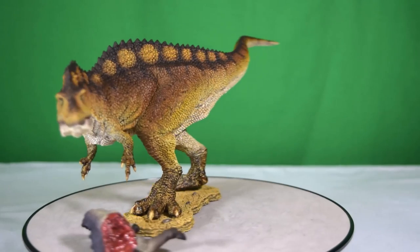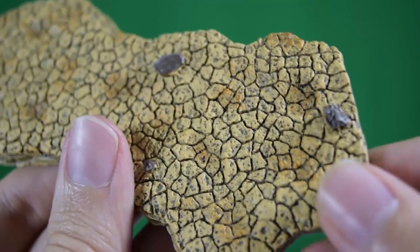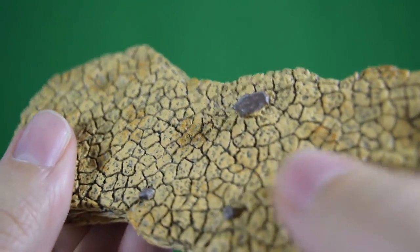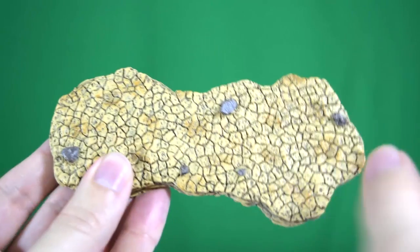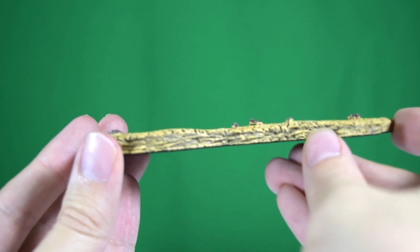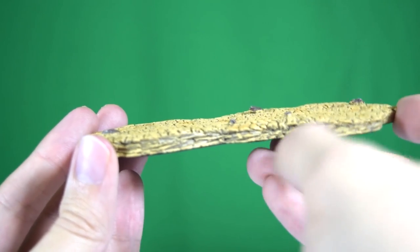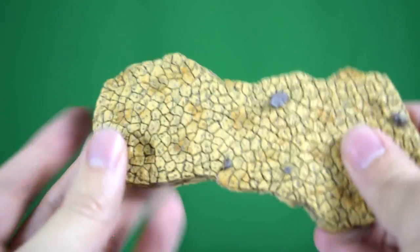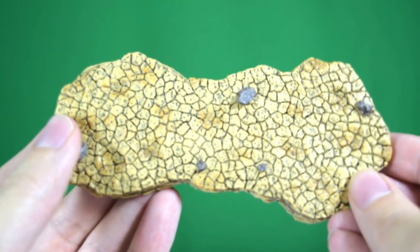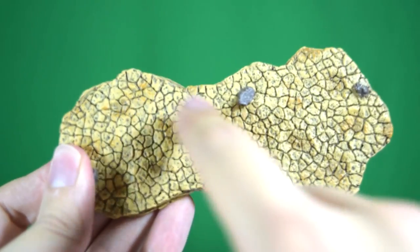First of all, let's take a closer look at that base. They've opted for a really nice cracked dry riverbed, which is a really nice choice. As you can see, it's dotted with little bits of slate or rock, and you can even see the sedimentary layers built up in this riverbed — because if you know about fossils, a lot of fossils are formed through sedimentary layers all pressuring down on top of each other over millions of years. That's a really nice nod to paleontology and fossil finding.